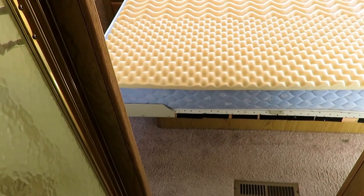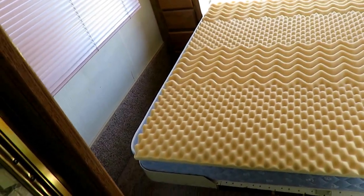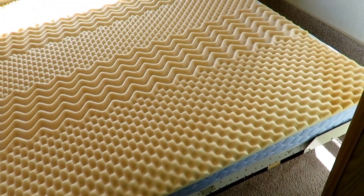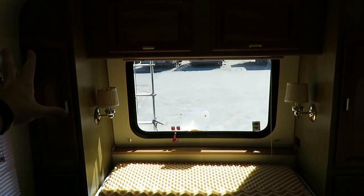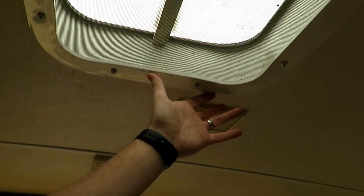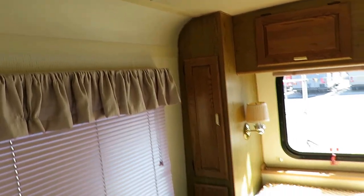That looks like about a brand new mattress on there — holy cow. I'm wondering if that's not the mattress out of the fifth wheel they bought, but it's hard to say. Big cross-breeze windows back here, and that giant headboard window in the back giving us all kinds of light. It is prepped — if you want to add a second air up here, you can do that, and in our Halod RV Service Department we have the ability to do all that for you.